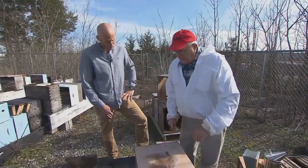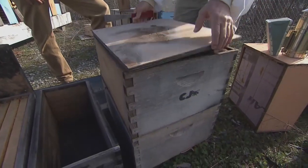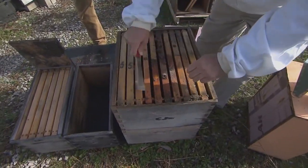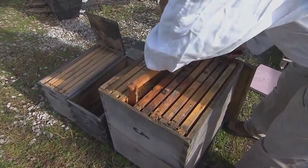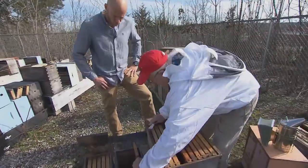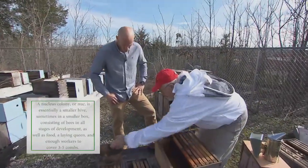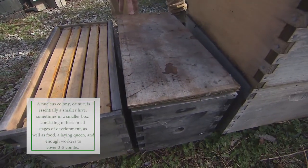So what we do is we get our hives back in here, let's say in another month. And this is a hive minus bees. Anyway, we're getting pretty close in here. You'd pull frames out, make sure your queen wasn't on it. And you'd put them over in a nuke hive and throw a lid on it, and you've got a nuke and a new hive. This is considered one nuke.